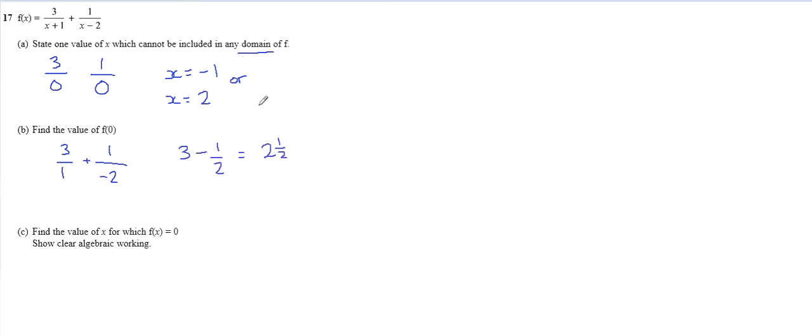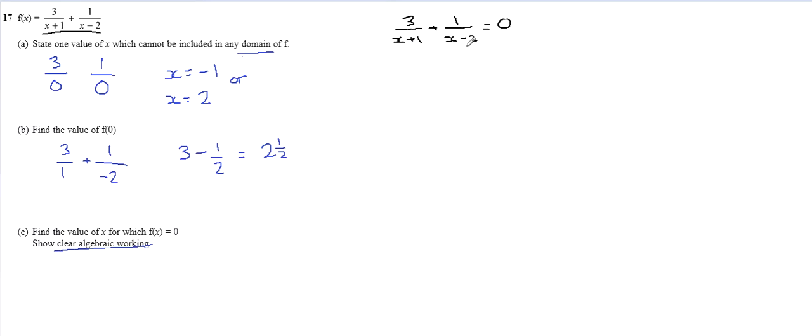Now you'll notice they're 1 mark each, and that's why they're incredibly simple. This next one's 3 marks, and here it says show your clear algebraic working. That means even if you get this answer correct, if it's not clear, you're not getting the mark. So please pay attention to how I do this. Okay, so this whole function has to equal 0, so all of this has to equal 0. That's the first thing I'm going to write. You won't get any marks for this bit, I'm just rewriting the question, where that function is equal to 0.